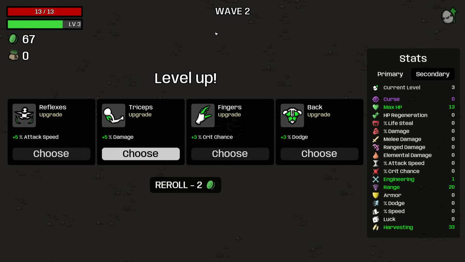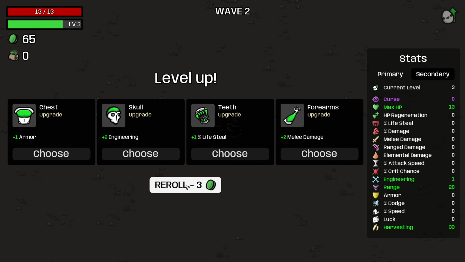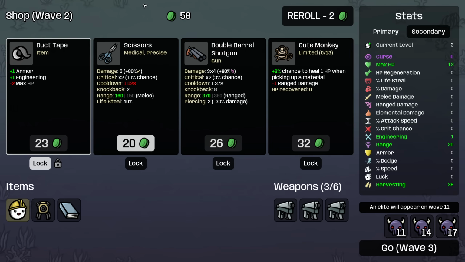One great thing about playing the Builder is it doesn't matter if you miss some material pickups, because it all just goes into the turret, so anything that you don't pick up, you don't even lose any value on, because you end up just building it into the turret. I'm still going to roll for harvesting. We could take engineering or armor here, but I really want early harvesting. Great, so we found 5 more, that's perfect.